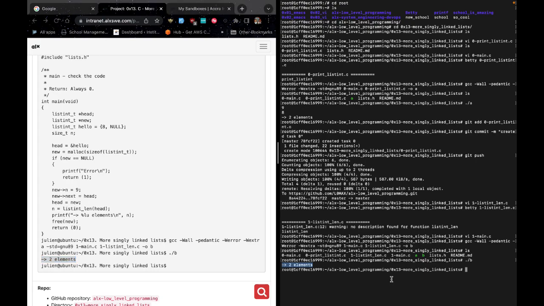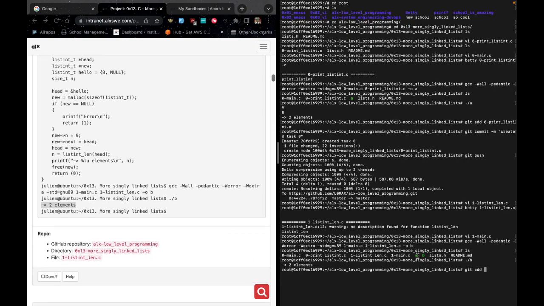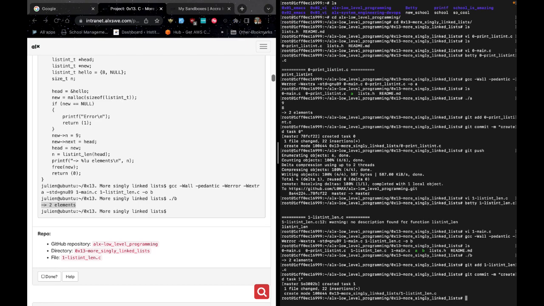So we can now add this particular file to our repository and push to GitHub. To do that, we'll do git add the 1-list_int_len.c file, then git commit -m, "created task 1", then git push.